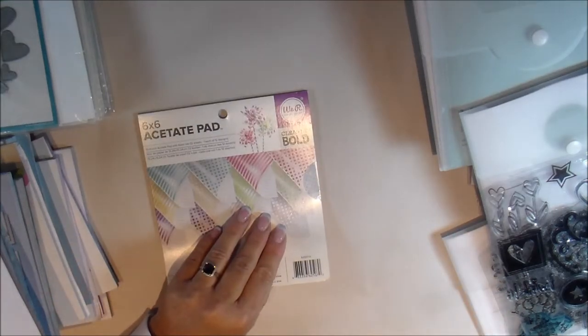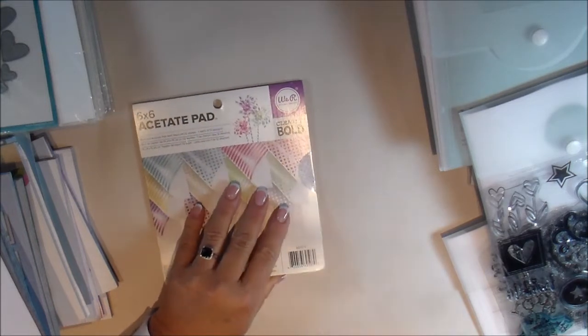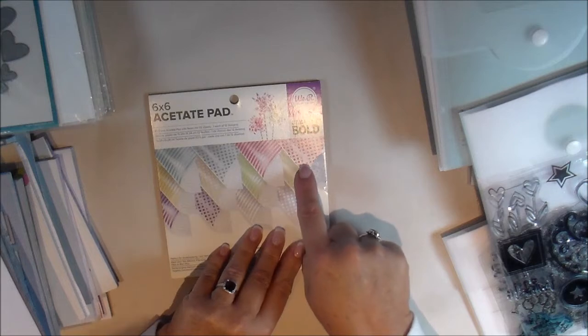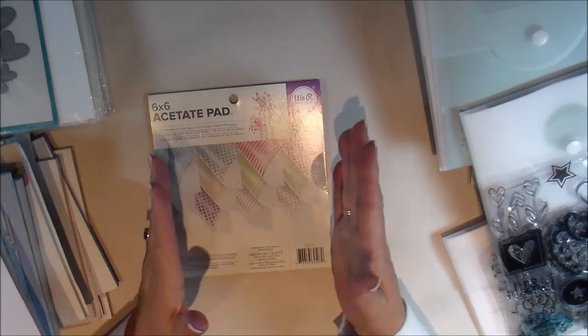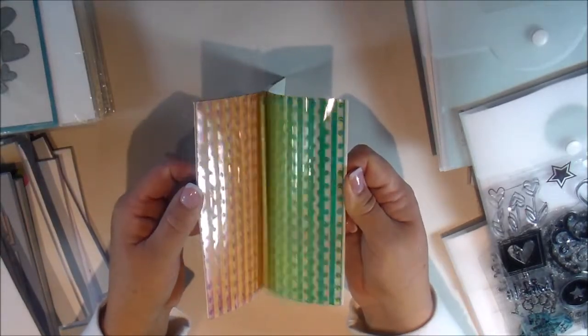This is actually acetate. I have not used this yet, so I'm not even going to open it. So I've got some pinks and stripes, and it would be so pretty over something. Acetate is clear, so as you can see, you can see right through it. So that'll be fun on a card as well.